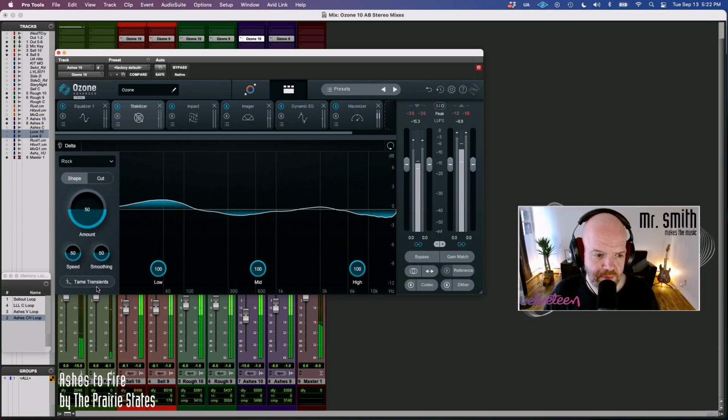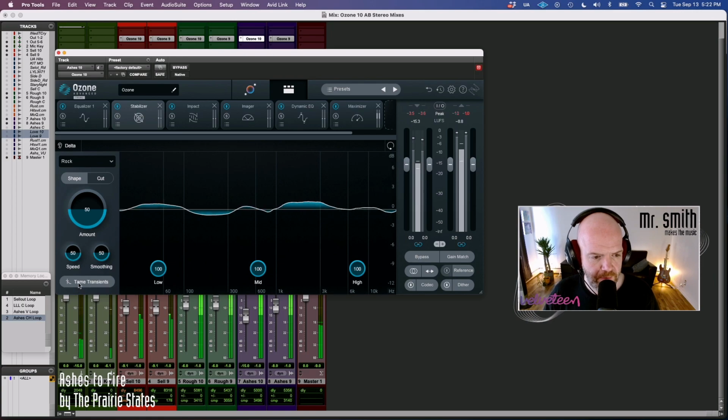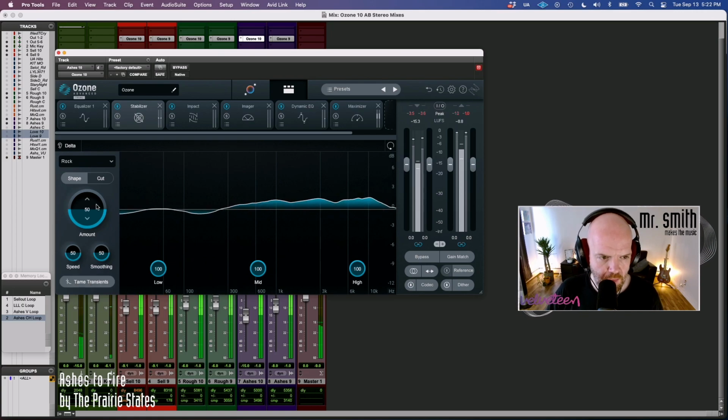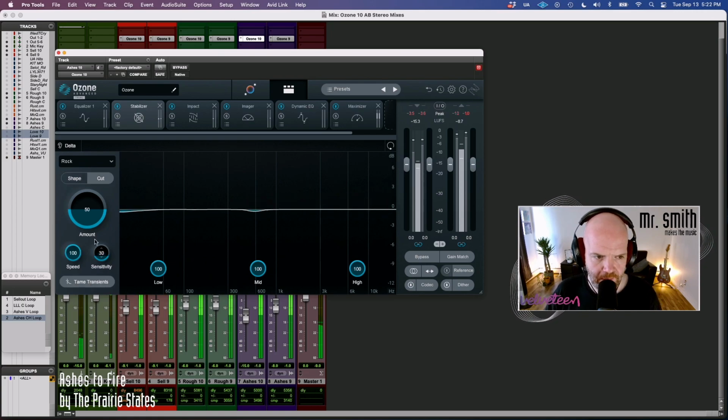Okay. What happens if we tame transients here? Oh, it just tightens it up. That's pleasing. Let's hear what the cut sounds like.